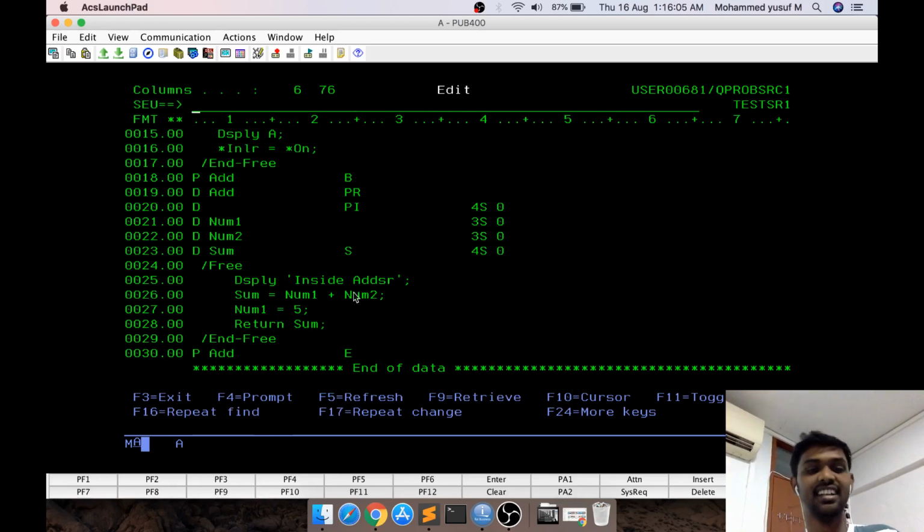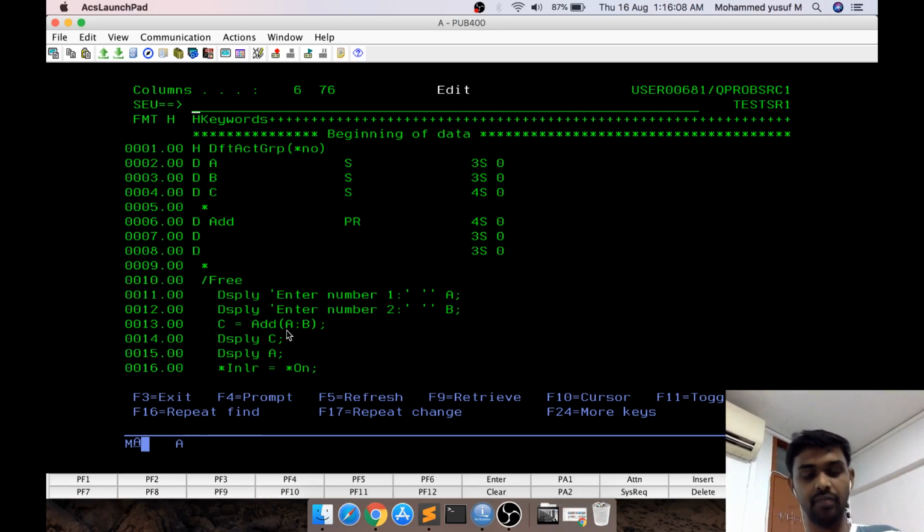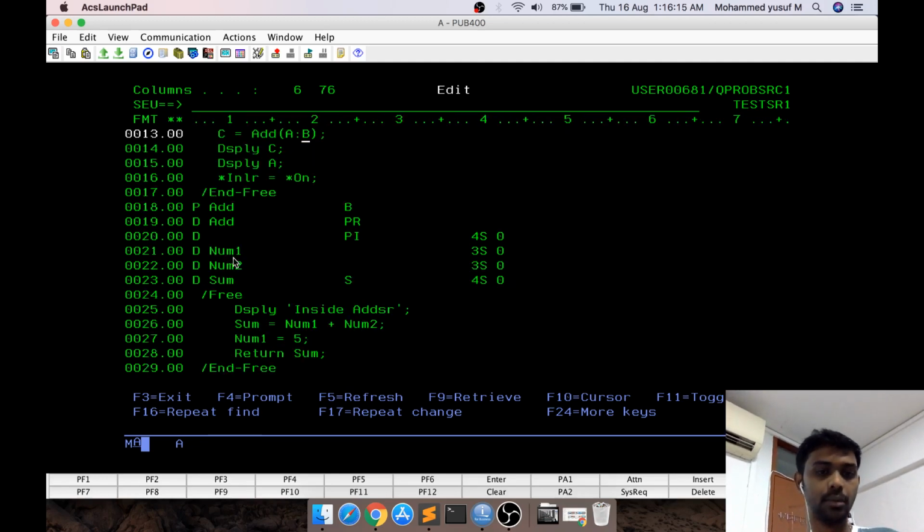That is because technically, when we pass variable a and b, the address of variable a and the address of variable b will be passed to these two variables num1 and num2. That's why we are able to access the value of num1 and num2. And then when we change something on num1, we are changing the value of this address to 5, but this address already belongs to the variable a. That's why it is reflecting in variable a. But ideally we do not want to do this, because these variables a and b are meant to be input variables, not output variables.